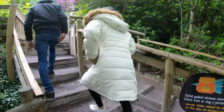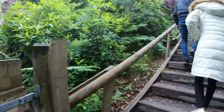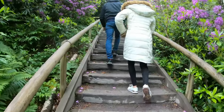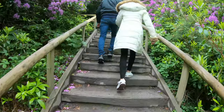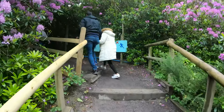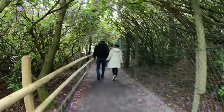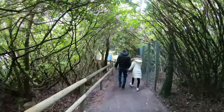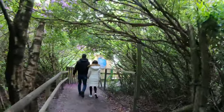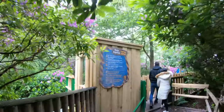So now, after queuing on a hill, which we had to walk up, we've then been lowered, and now we're going back up to queue on a hill. Oh. And this is the whole reason why Cody isn't coming on this, because I'm struggling. Now then, as you can see, you get put in a really odd position, so there's no picking seats when you get up here. I don't know how much it matters, to be honest, on this little junior coaster. But, cred to cred, one of the more unique ones you're going to get.